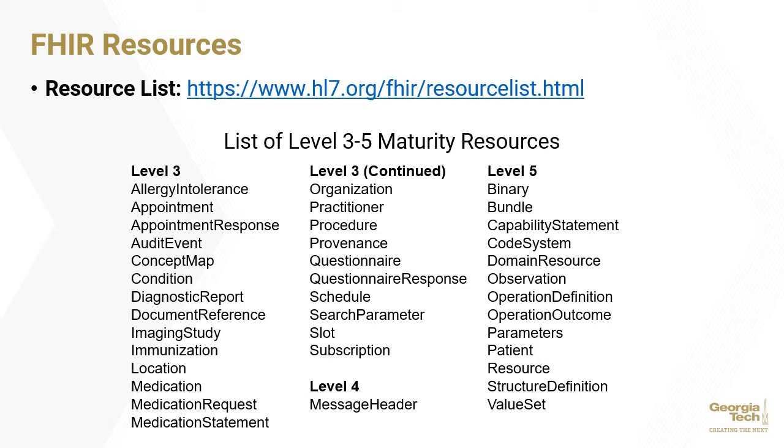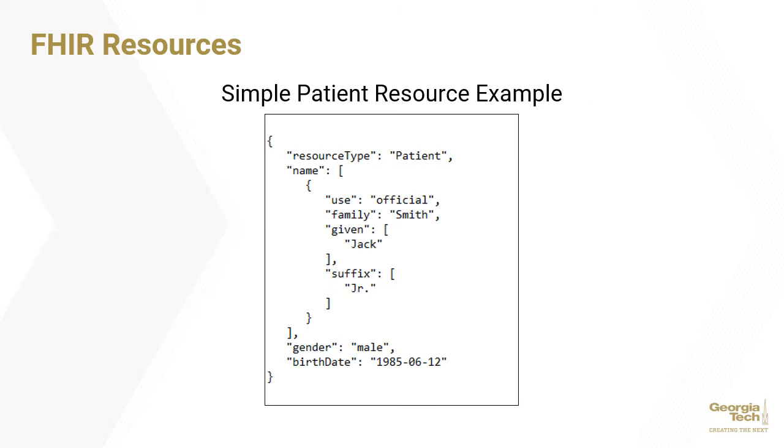Additionally, keep in mind that many of these may be structural in nature, and thus something that you might get, say, as return from an operation rather than a resource you have to actively manipulate. For example, the operation outcome resource you see under level 5. Resources are commonly represented as JSON, and it is what we will be using here, though a number of formats are available such as XML. JSON is likely the most common.